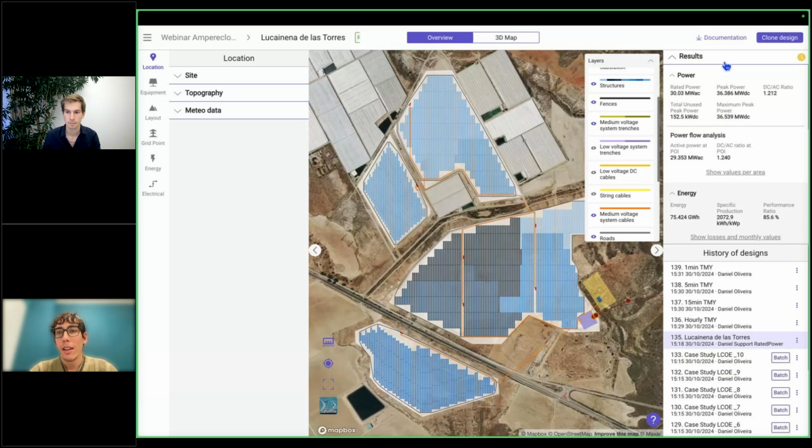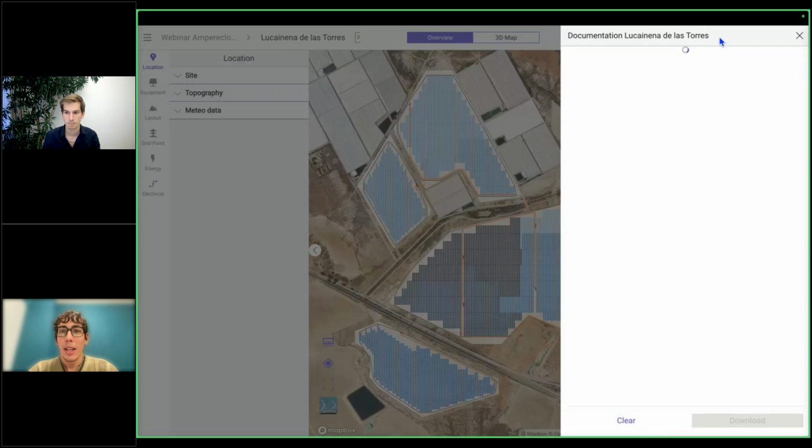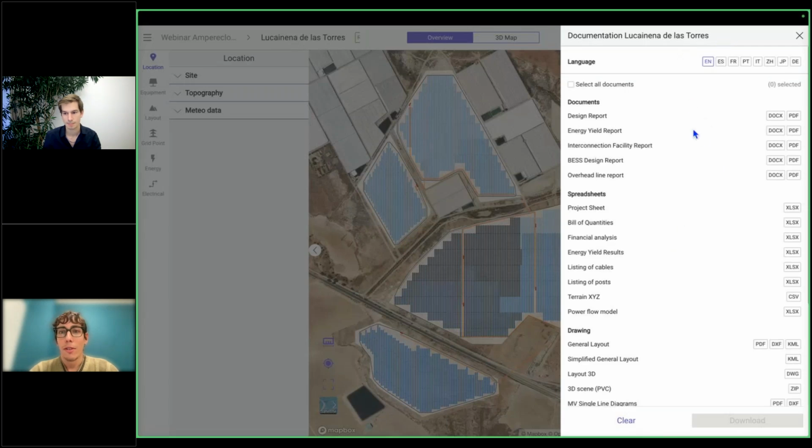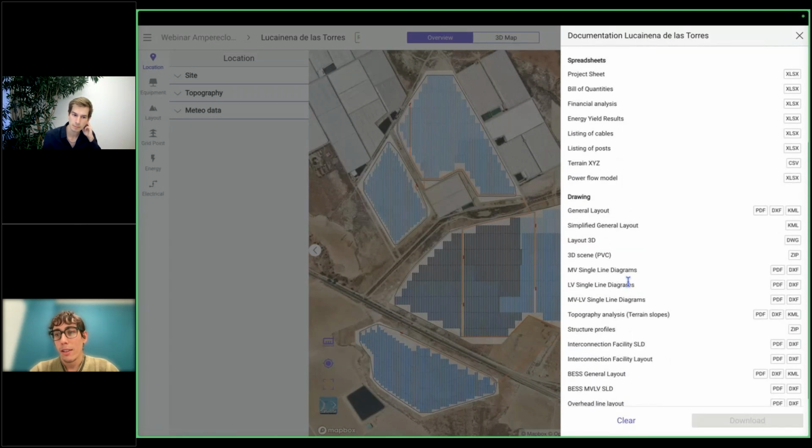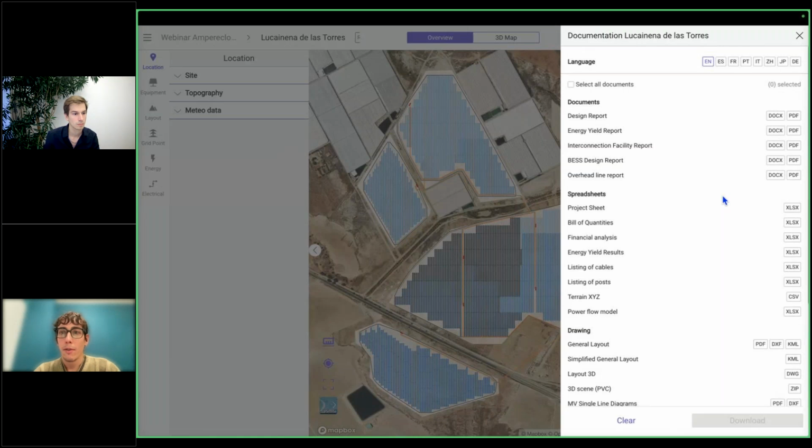Every time we generate a design on RatedPower, we get this set of documents with over 400 pages of reports, spreadsheets such as the bill of quantities, and different drawings, always in different formats, allowing the user to implement this in their workflow. And since we're a worldwide software, in different languages as well. So this is the output section of our tool.